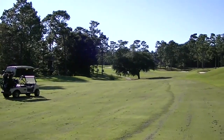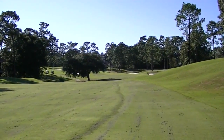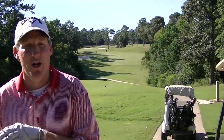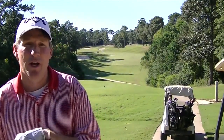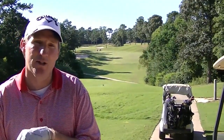Grass on the greens is a Jones dwarf, and it's a grass with some of the characteristics of an ultra dwarf, and some are just a regular tiff dwarf. So it's kind of in between. It's a very good grass. Comes out of transition very well. Handles cold temperatures very well, and warm temperatures. And we've been very happy with it. We put it down in 2002, and since that time our greens have really been good day in, day out, which is what we really want.